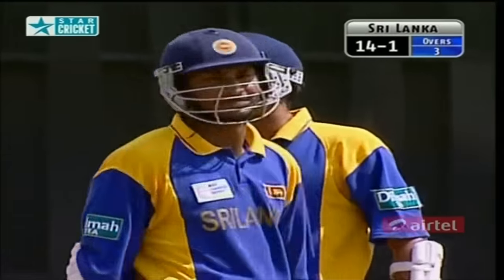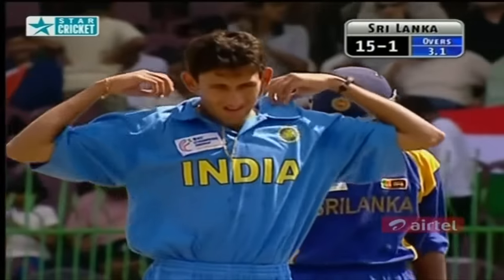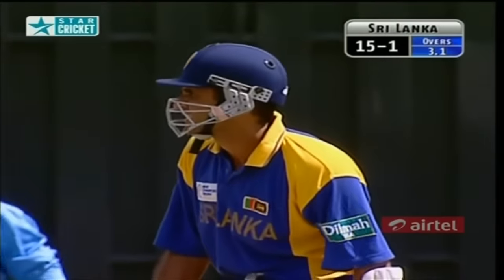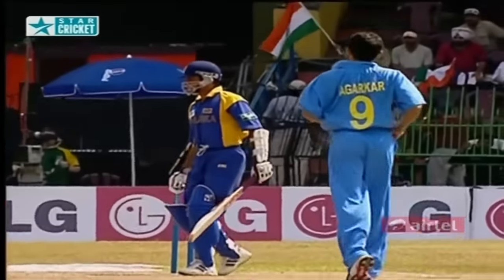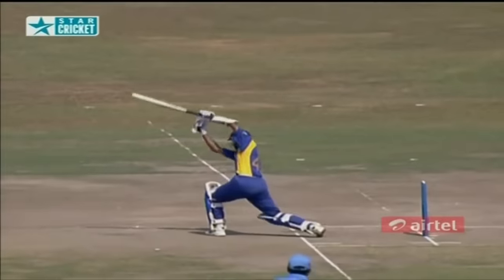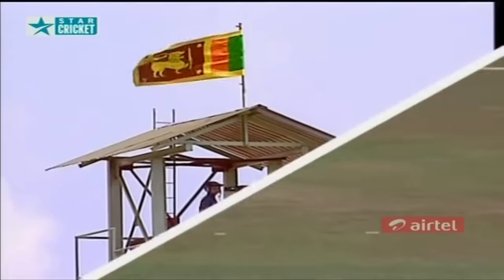Rather juicy half volley by Agarkar. Not much pace in it. And just in the area that Marvan Atapattu revels in and likes to hit. Just in the right spot, and he follows it through with that top hand in control. Sri Lankans being presented with an easy boundary here.